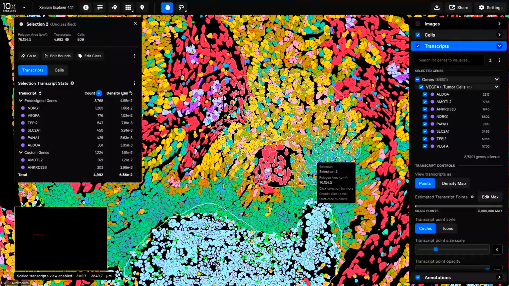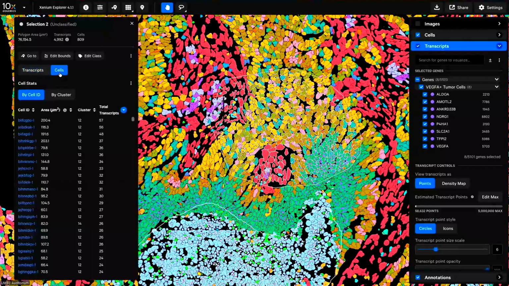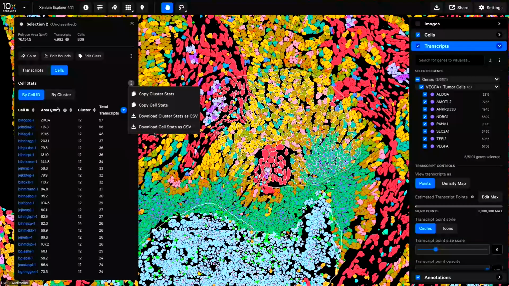And here for the genes you activated, you can see how many transcripts were detected, the density, you can see the cluster the cells belong to, and everything here is exportable as a CSV file. So you can make multiple selections, export this data as a CSV file, and then compare 2 or multiple regions essentially side by side.